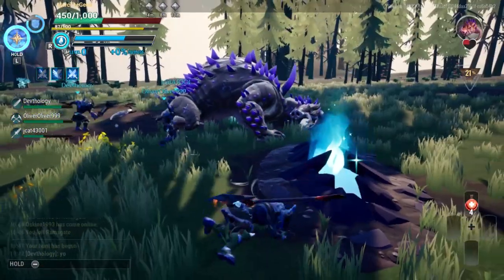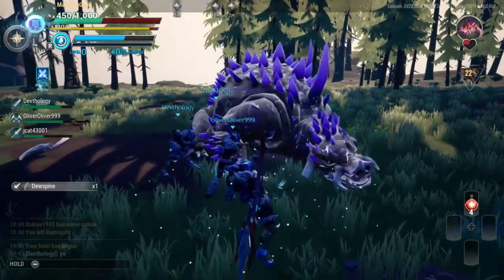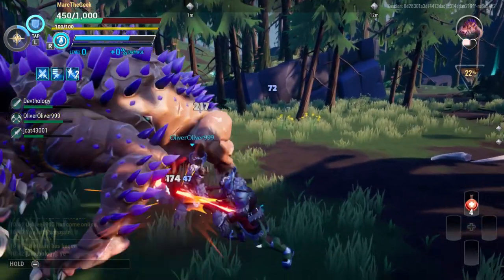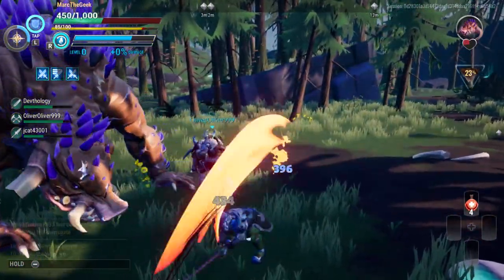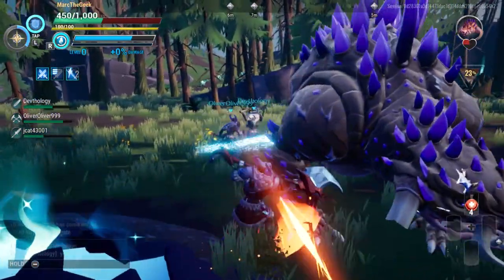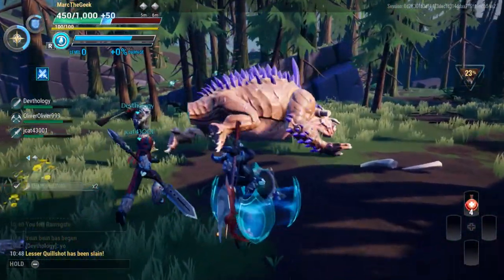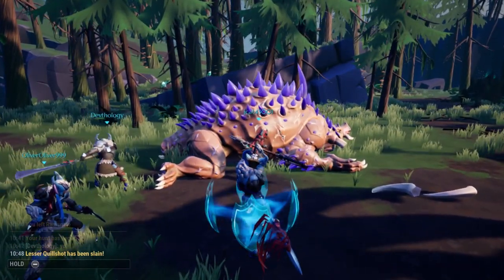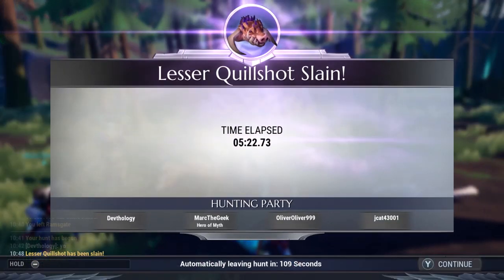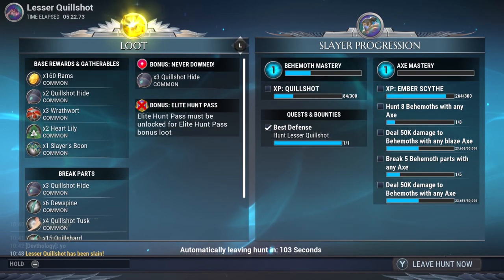Woo! There you go. Boom. There you go. Now, keep in mind, you can also play this game solo. You don't have to play with all these people. That's something that I just noticed. There you go. Oh, he's done. Yep, he is done. Lesser quill shot slain. Nice. B rank. S plus. Okay, leave hunt.